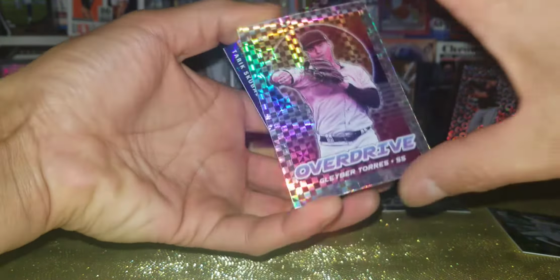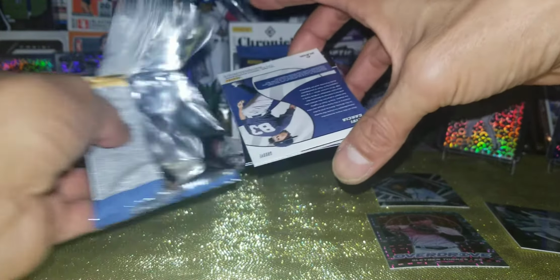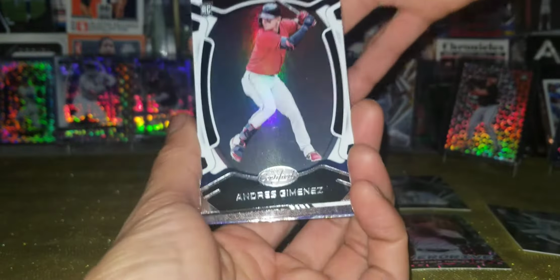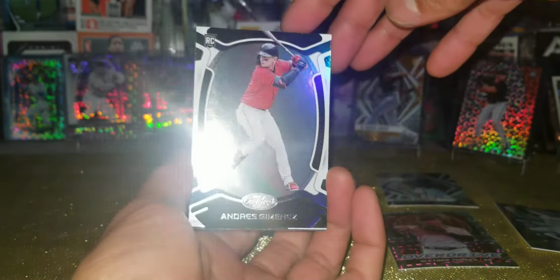Let's heat it up. Bring us the heater. We can handle it. Chronicles. Pack 2. Hopefully we can get and pull a number or an auto. Some nice Andrelton Simmons, Jiménez certified.